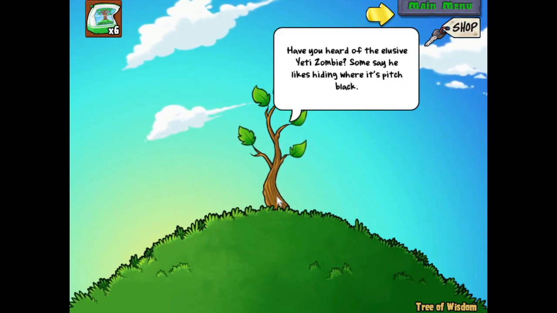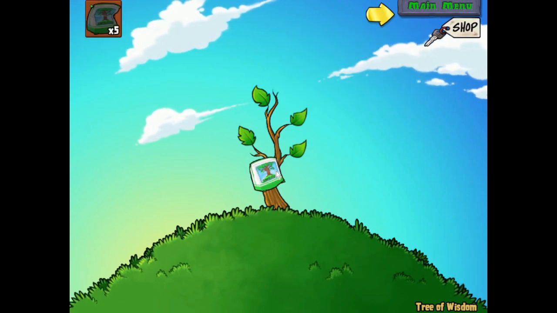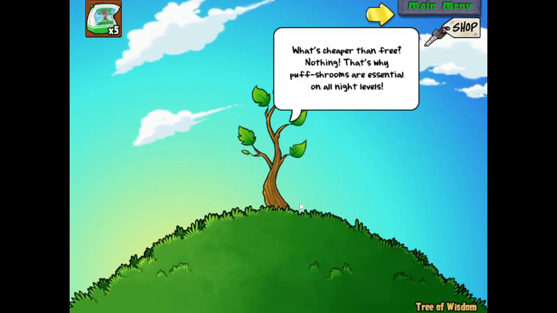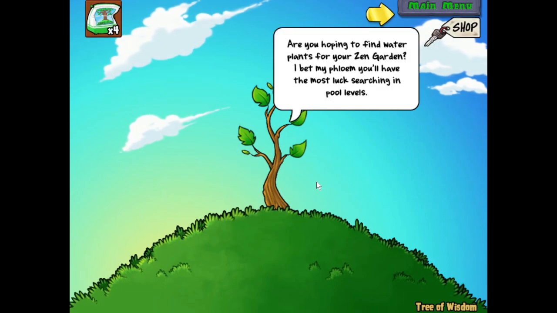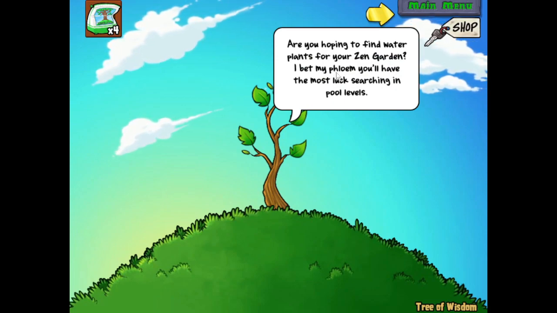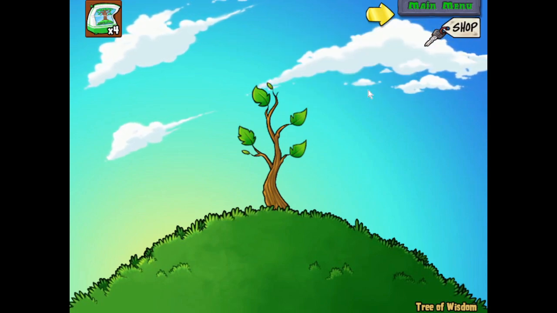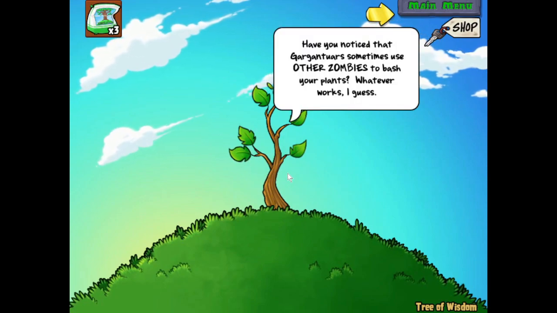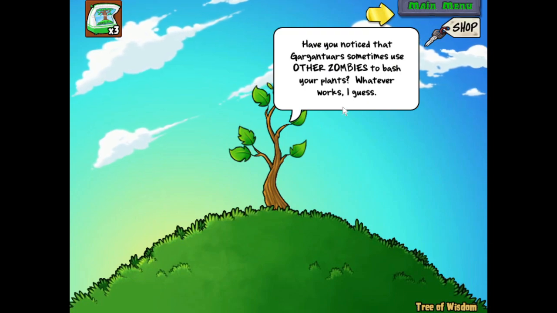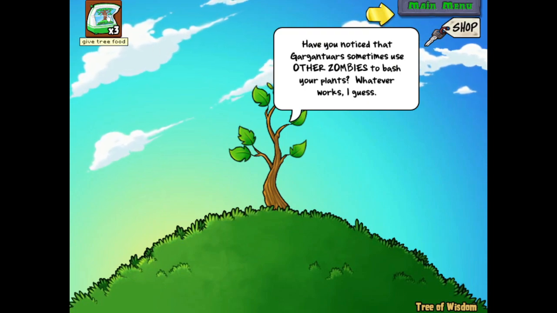Have you heard of the elusive Yeti zombie? Some say he likes hiding where it's pitch black. So, I think I know which level that is. What's cheaper than free? Nothing. That's why puff shrooms are essential on all night levels. Are you hoping to find water plants for your Zen garden? I bet, you have to have the most luck searching in pool levels. Have you noticed that gargantuas sometimes use other zombies to bash your plants? Whatever works, I guess.